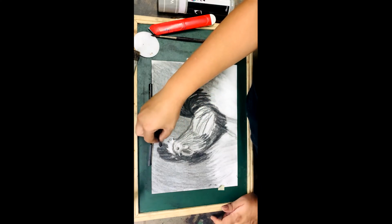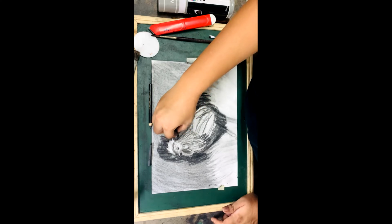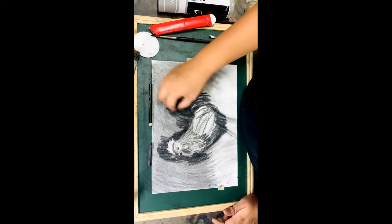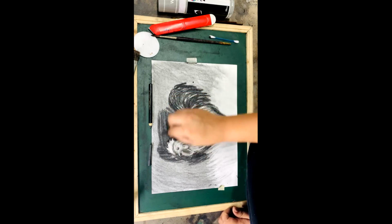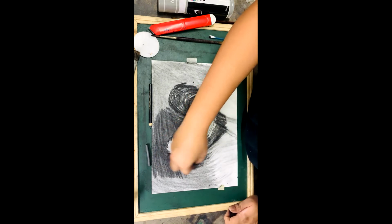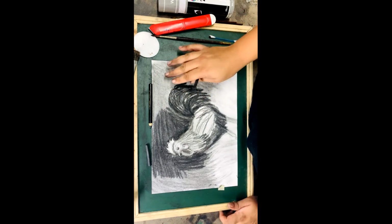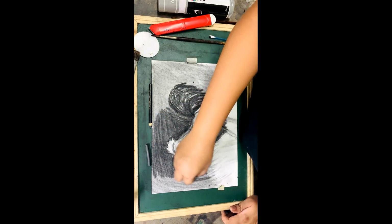Just watch how I put in a dark background. The moment I put a dark background, the part that is lighter tends to stand out. So now we are in the process of lifting our drawing up. Wherever I see a light tone, I'm going to add a dark tone behind, and if there's a dark tone, I will leave it light. In the middle, I will erase some white lines to create an effect that the rooster is coming out.